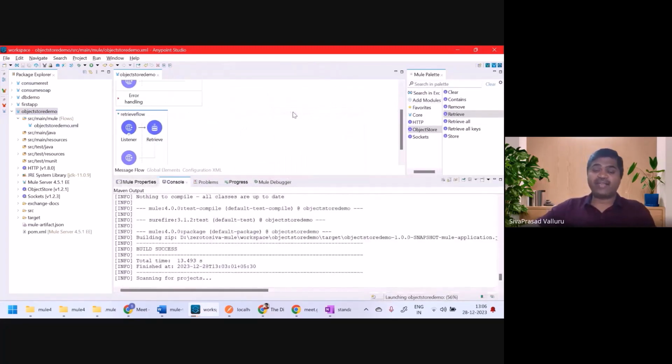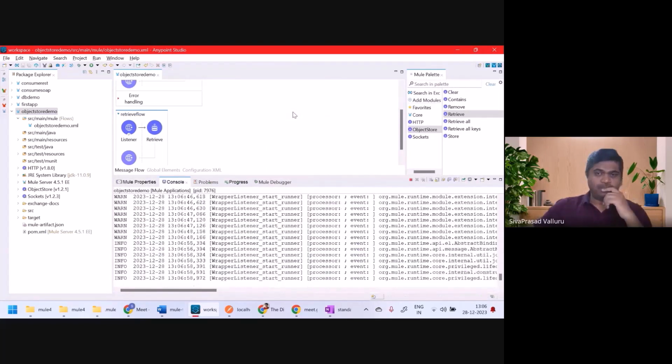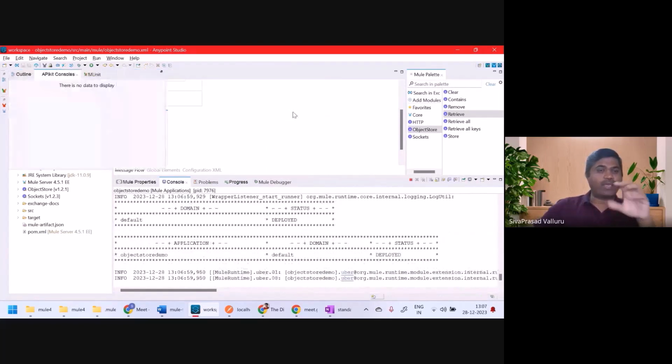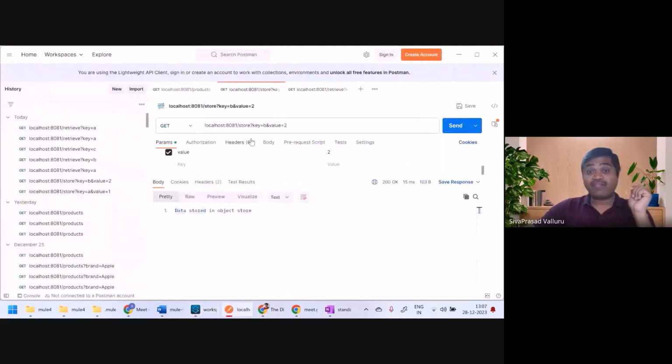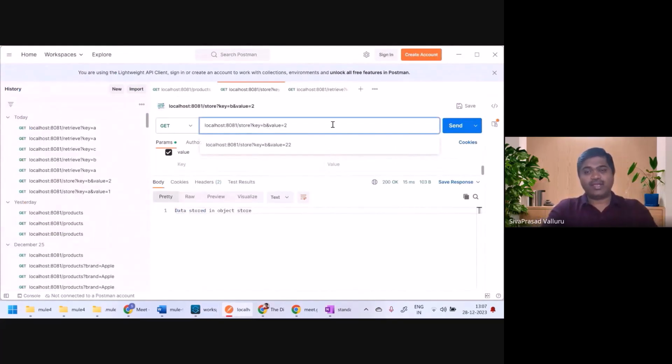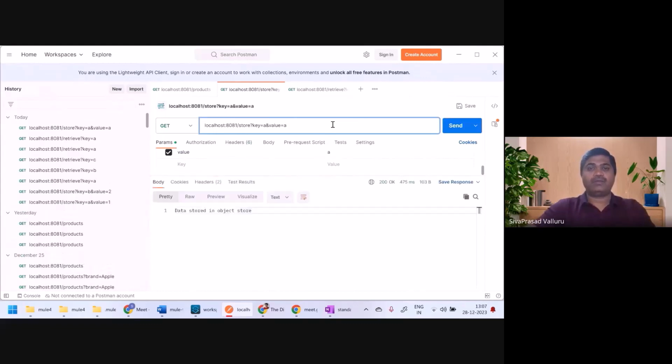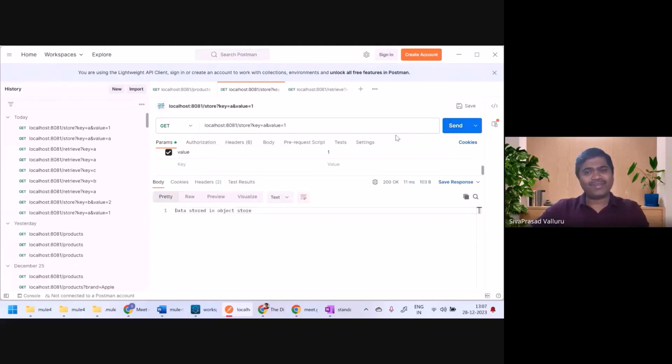I will run it right now freshly. Okay, the application is deployed. Now I will store a key-value pair. I'll give a request to /store. Let's see, I'll give the value of A as 1. And here A is 1, fine. Even if I give a request again as 1, the value will be overwritten. Fine.